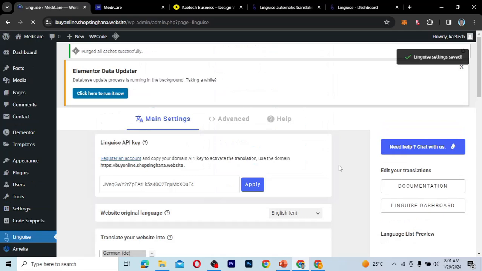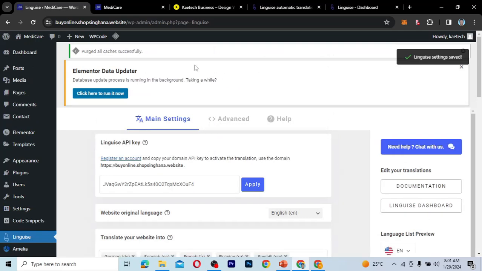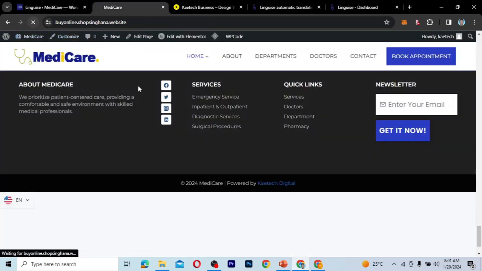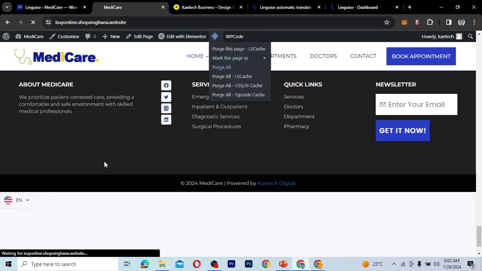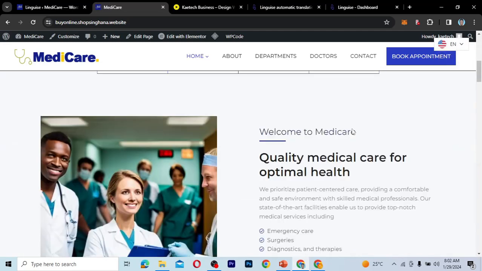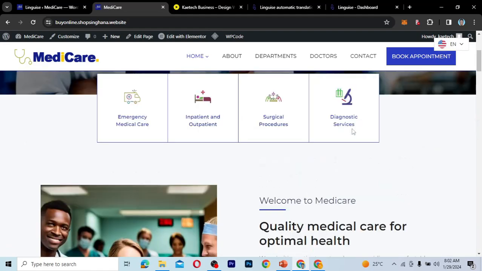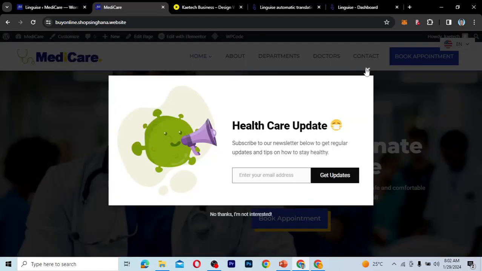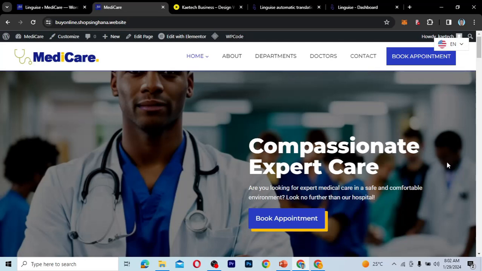So you can try all the different positions and then see how it will behave. Okay, so I'm going to just refresh it. It's still showing over here, so I need to purge the cache. All right guys, so as you can see, this is how it shows. It is showing over here. Now if you scroll, it's also going to scroll. Okay, so perfectly that. So you can either position it this way or that way.